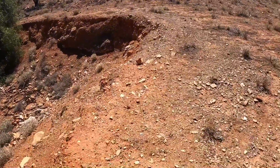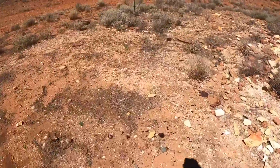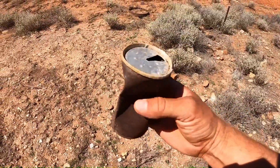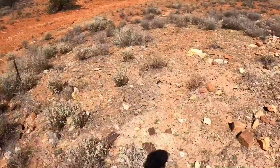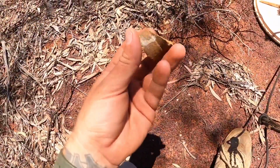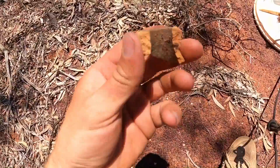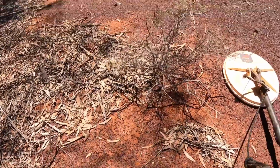Pretty cool. Find loads of cool stuff around on the ground here too. Old cans and... How's this one? That's gotta be at least 50 years old. How cool is that? Awesome. How cool is this? I always find loads of these little clay bottles. Obviously this is just the top of one of them, but still pretty cool. Looks pretty old. Anyway, let's keep going.